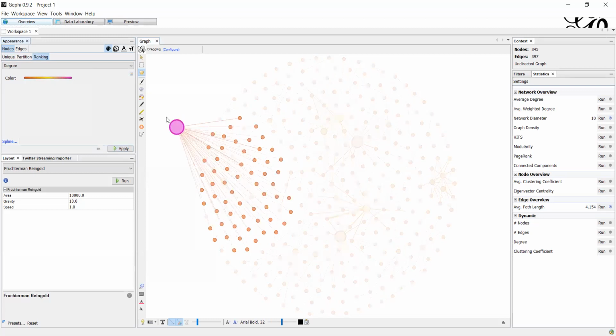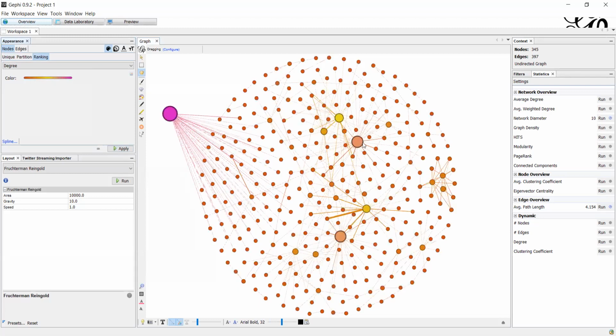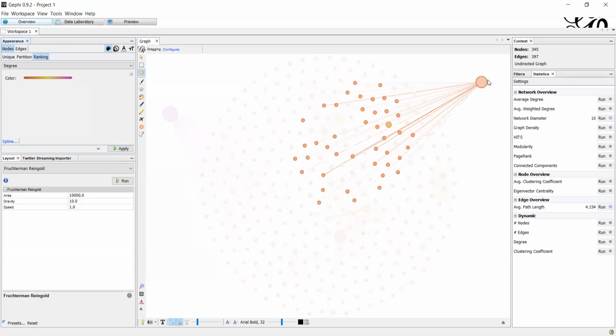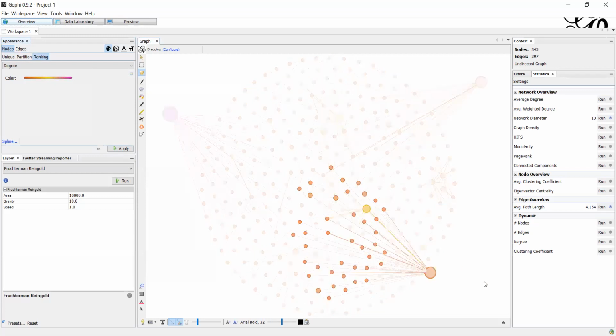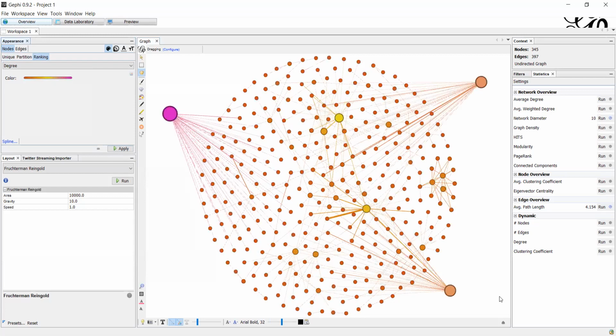So we can drag out a node to look at it, drag it out to look at how the nodes are connected. So we can see our network is looking a bit better with the colors and the size of each of the nodes changed. The next thing we are going to look at is how to add labels to our network.